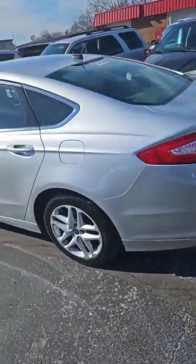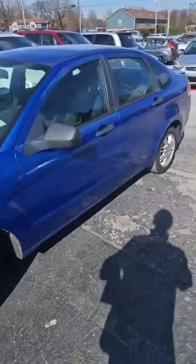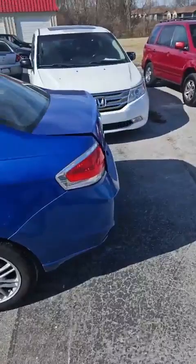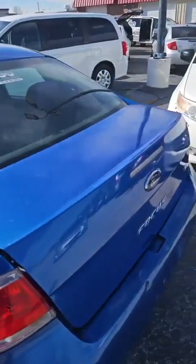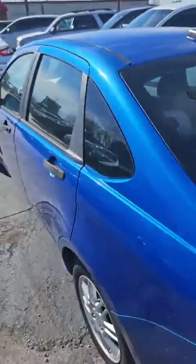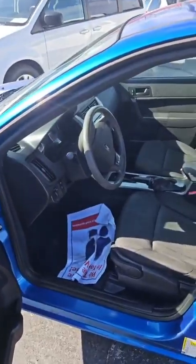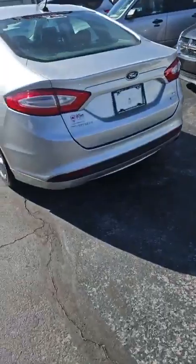It's a very nice vehicle. We also added this good gas saver Ford Focus out here. A little brighter color — not your normal silvers and grays. I like it. It is a 2016 Ford Focus. I don't know why the trunk is up on here — I probably hit a button by accident. There we go, nice size trunk. But again, clean inside. It's a very nice vehicle. I think this is a very good vehicle for someone on that Drive for Five.